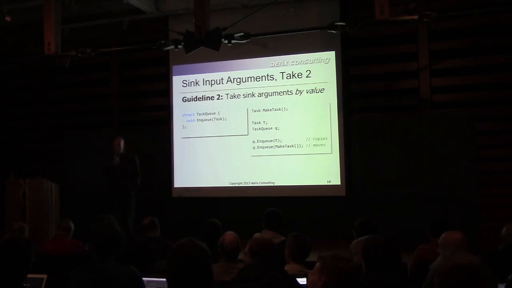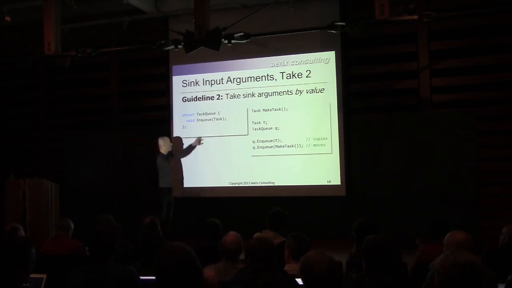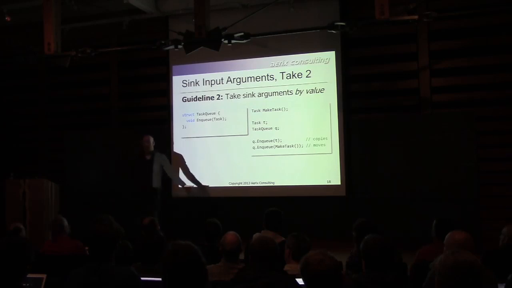Actually, following on from that point, if the task is an lvalue, you say that finally you're going to copy the thing to the queue. Yes, so a copy has to happen. But sometimes, if the task is invalid, you are going to do some check on the status of the task. If it's invalid, I'm just going to quit through an exception. I'm not going to copy it. So if I change the interface to this, the copy happens immediately. Okay, so the observation was, depending on how enqueue is implemented, it may or may not make a copy of the task. And if that is the case, then you can't do this.